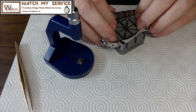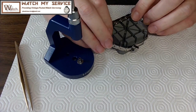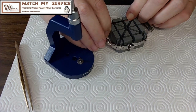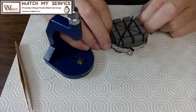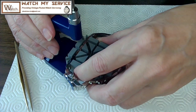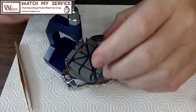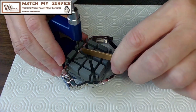I'm hoping again that I've got enough real estate here, because if I don't, then I am forced to take this whole thing apart, which I didn't want to do, but it's no big deal. So I'm trying to center it right now so that the pin is basically on the correct side. Now I'll put this back in, and I'm going to pop this out hopefully. Let's look now again and see if I've got the same situation on the other side. I do, but can I push this inward a bit? Maybe.